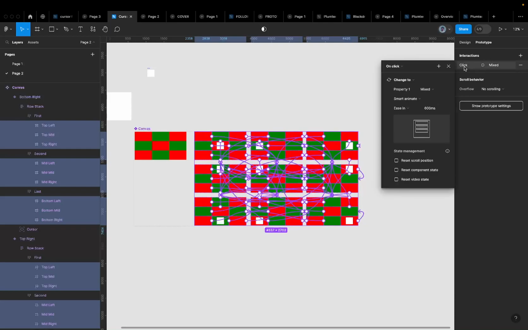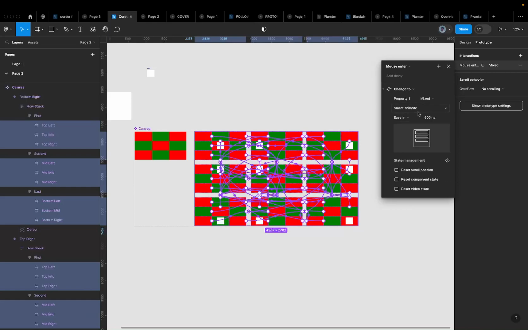Just come here and click on this click part, and then change On click to Mouse enter. Mouse enter is the trigger that fires once your mouse enters a particular zone, so the cursor should move to that zone. That's the idea. So for the animation I want to choose, let's do easing for now.